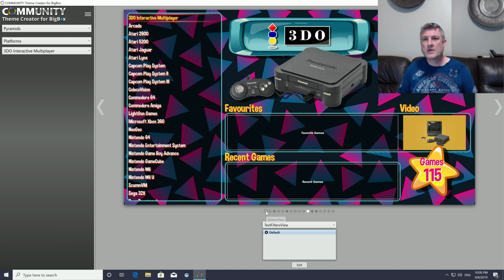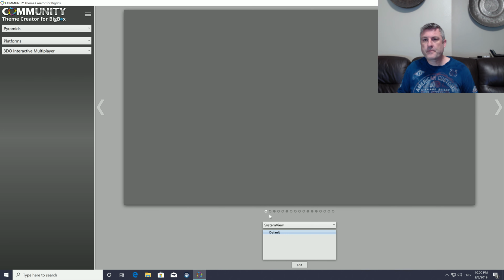But we're not done. I've got a new view, the system view. So when you first go into BigBox, and at least the default for me is a platform view, when I hit escape it takes me into the system menu, and then from there you can drill down into the options and whatnot.